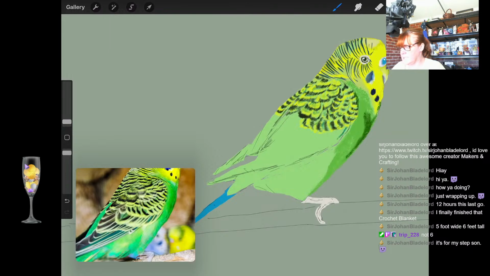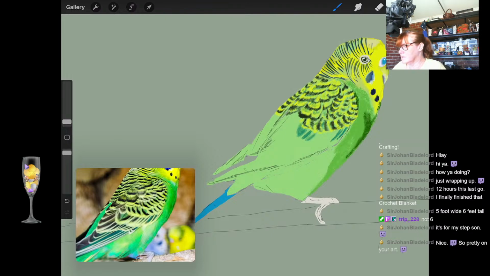So now I'm going to go down and start to add in some of these longer feathers coming down, trying to keep the shapes and work my way down the feathers on the body. And I'm still using that hair rake brush. Like that. And then there's white around the outside of them.